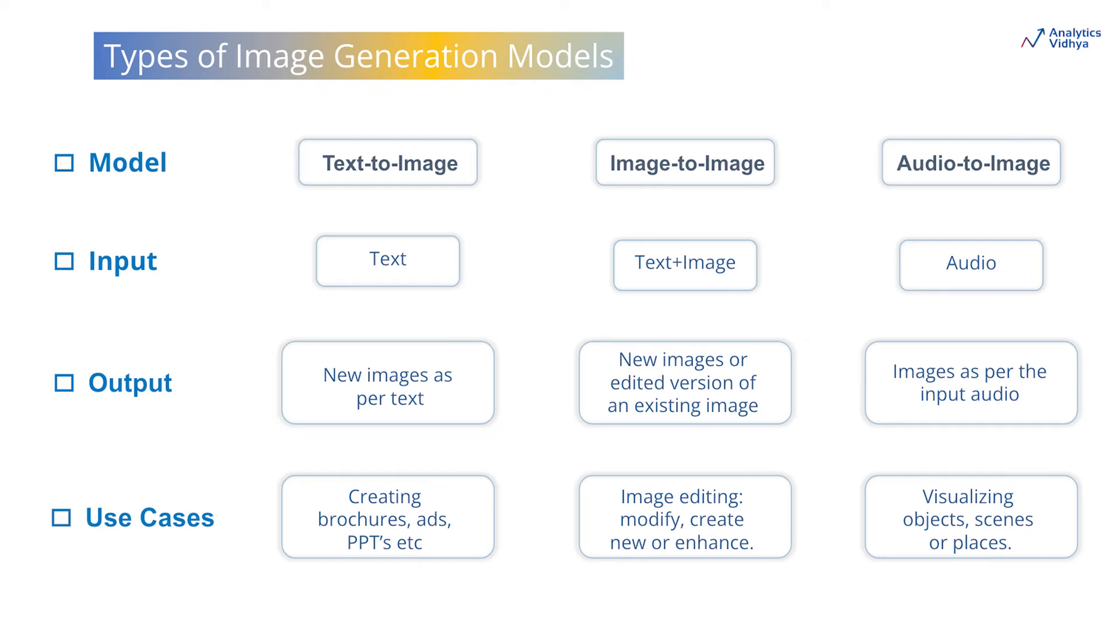Audio-to-image generation focuses on creating new images from audio input. Audio-to-image makes visualizing sounds possible. Imagine if you could generate images based on the sounds heard in a forest, or picturize the passion of the crowd from the noise in a stadium. Audio-to-image generation interprets sound signals and generates corresponding visual representations, such as objects, scenes, or even faces. Unlike the first two cases, at the moment, there are not many tools that are capable of doing this. But gauging by the pace in the development of generative AI, I am sure that we will have popular tools available for this type of image generation soon.